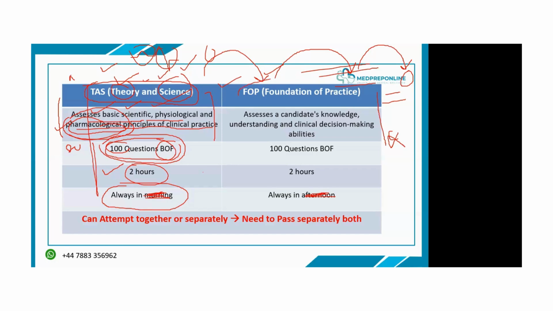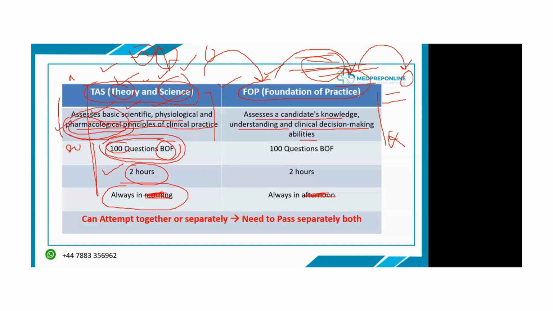And what is your Foundation of Practice all about? This is more about your clinical knowledge. So it is going to assess a candidate's knowledge, understanding, and clinical decision-making abilities. They will give you signs and symptoms, and then they will ask you what the diagnosis is, and on the basis of those signs and symptoms you are going to make a diagnosis. What is the diagnosis there?